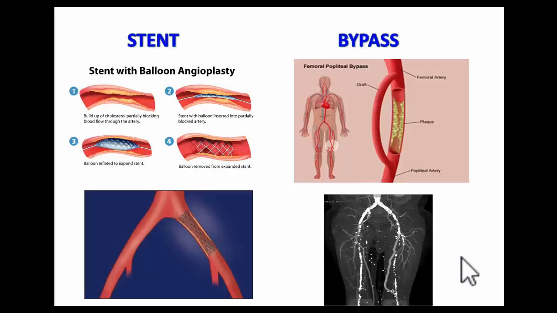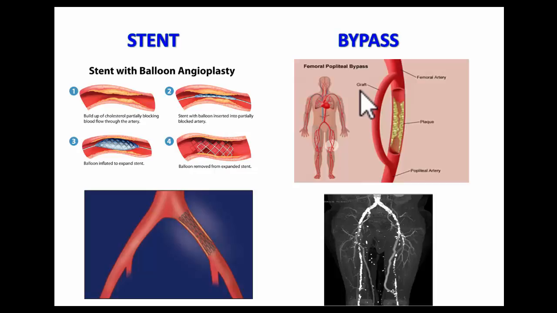So these 2 procedures are both done in a hospital setting, and if you have a bypass surgery, you may be in the hospital for 2 to 3 days. If it's a stent procedure, you may be able to go home the same day or the next day. Here a local anesthesia is used, but for leg bypass a general anesthesia is going to be used.